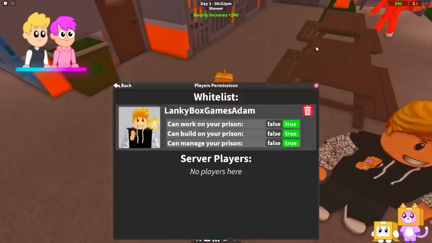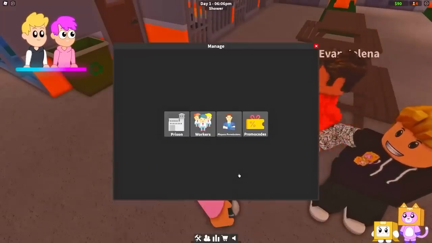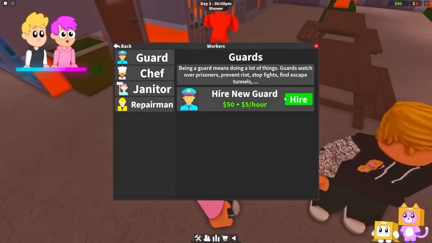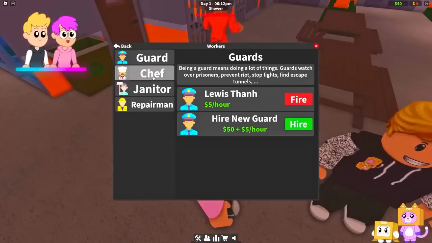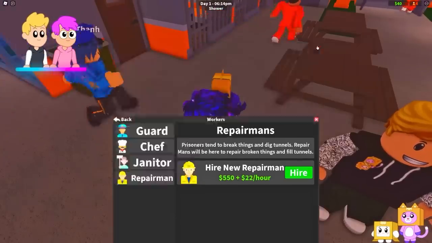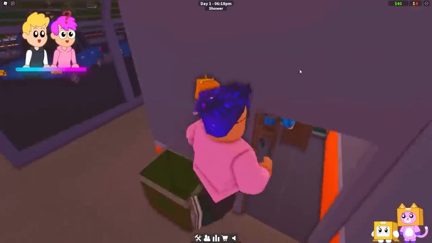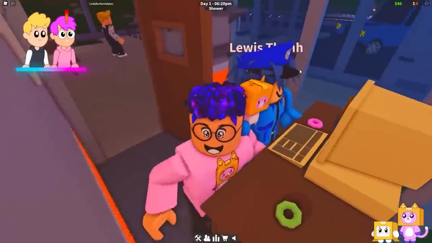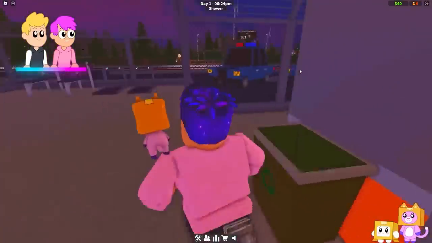Okay, sounds good. How do I do that, bro? Click the people button. I did. Oh, workers. Workers. Guards. Hire. Okay, hire. I don't have enough money to hire more. That's okay. I got one. He's chilling. Oh, he got some donuts in here. No way. He is your guard then. Share those with us.